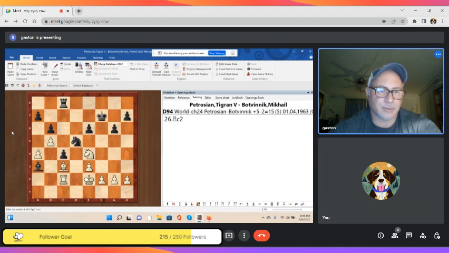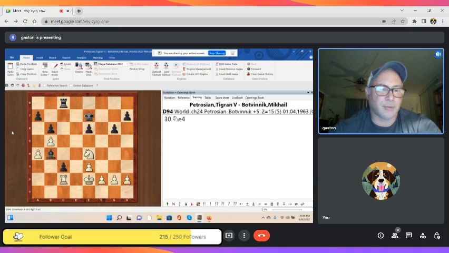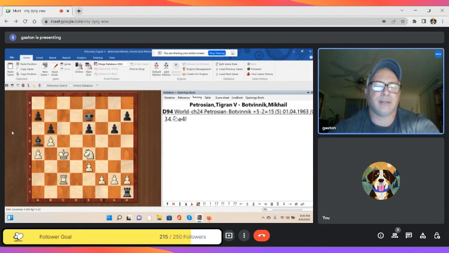Bishop e3, rook c1, rook c2. Take, take, and you can see the pawn is going to fall, right? I mean, the position is a clear advantage for White. So king d3, check, king c4, rook d1, knight, and knight.